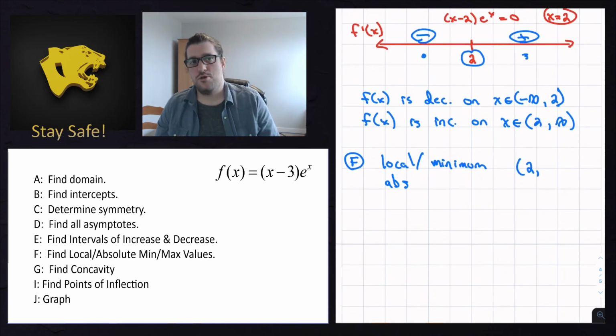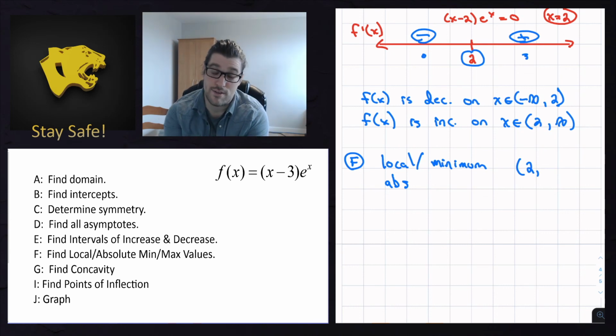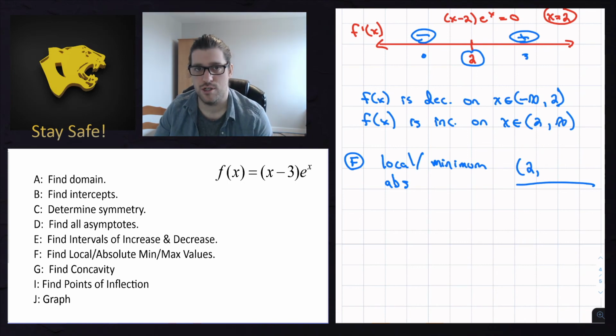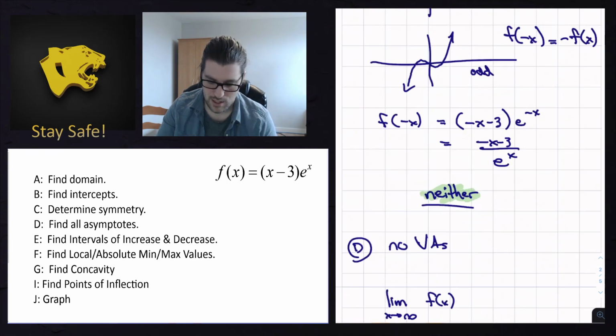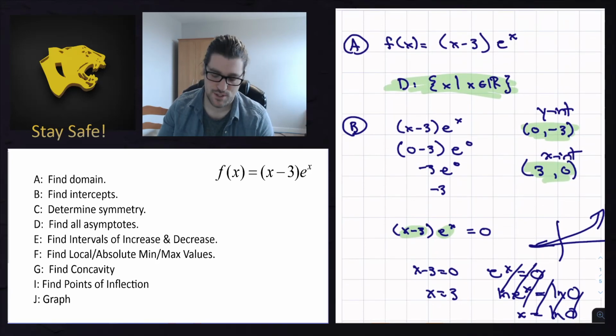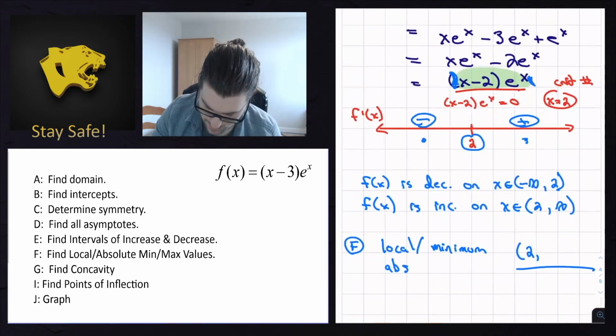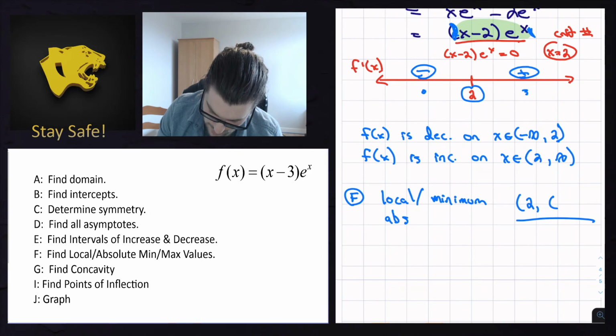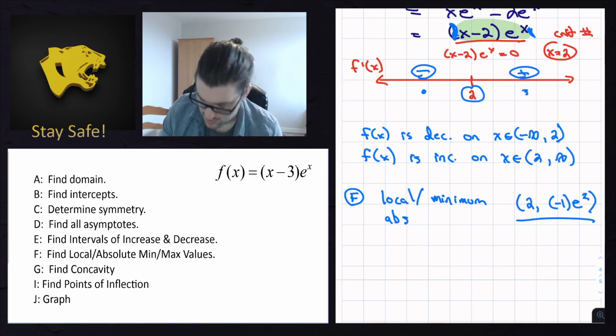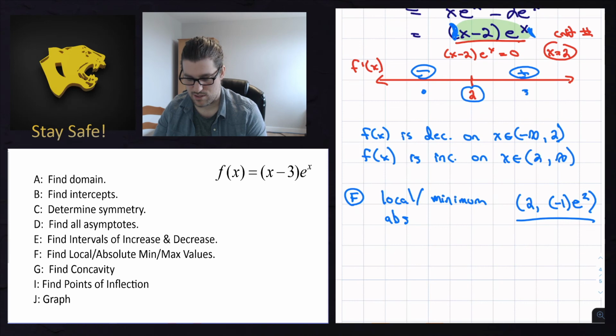It's not a hard thing to do, but it's a hard thing to remember when you're getting so into "I just use the derivative." Well, what's the derivative's value at 2? That's not actually what you care about. What you care about is this is a point on the original function that is important. So we want to put the 2 into the original function. So it's 2 minus 3, which is negative 1, and then e to the x, so it's going to be e to the 2. So it's going to be 2 comma negative e squared that is the location of that particular point.